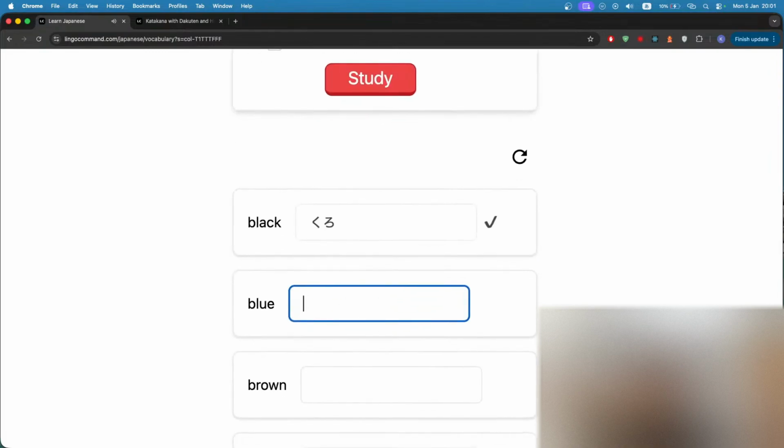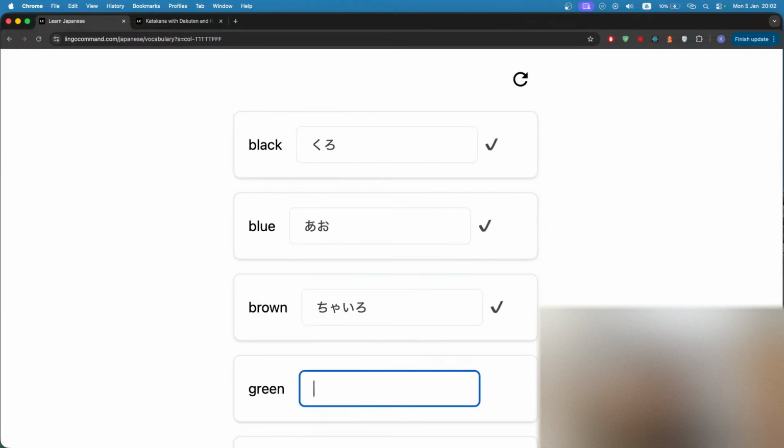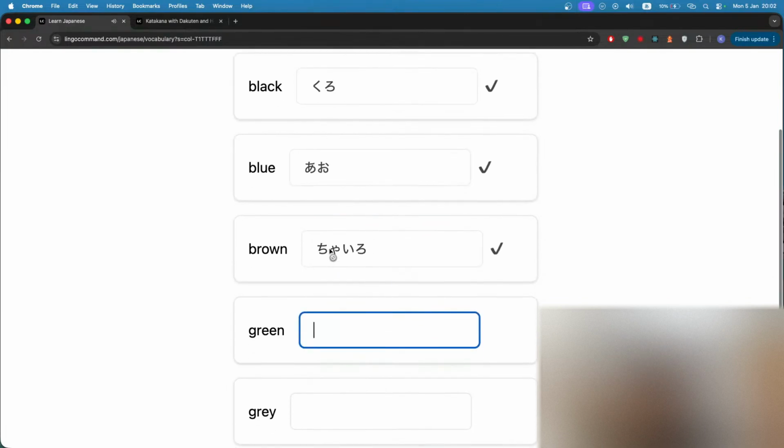Great. So now this is a, o. Let's submit our answer. What is this? Chai, ro. Now there's something interesting going on here. The way I'm going to explain this is look at this versus this.